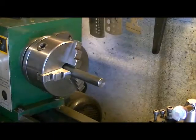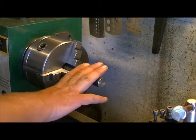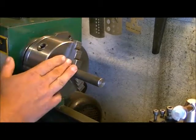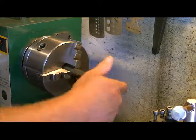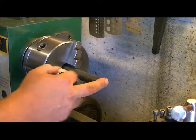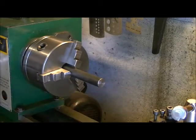So what we're going to do with this is we're going to take about 30 thousandths off the diameter of this bar, and then we're going to do our parting cut. Then we're going to put the piece back into the chuck so it runs truer, right? Because bar is never perfectly round to begin with. Then we're going to drill and tap our hole for our threaded bolt that's going to go in.